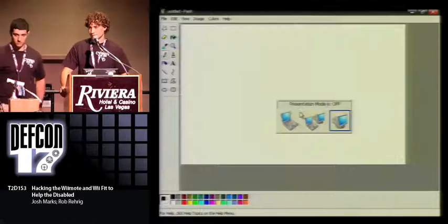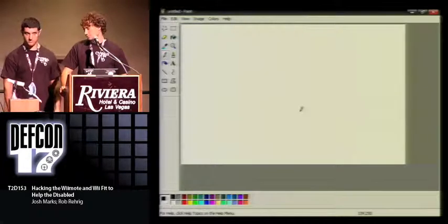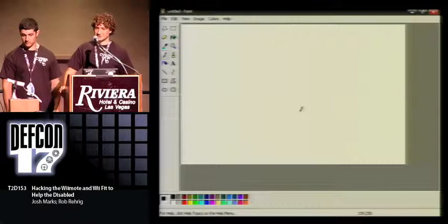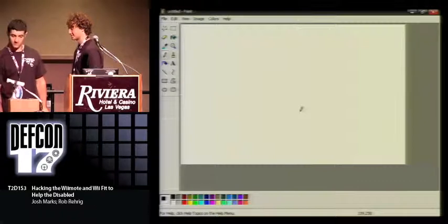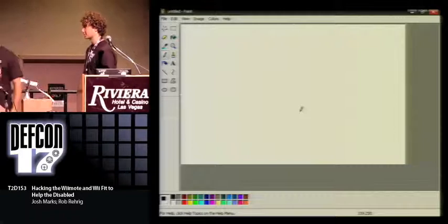All right, so originally we were going to do Duck Hunt and try to demonstrate shooting the old NES game, shooting the duck, moving your head and clicking, but I just realized that I can't see the screen, so it's not going to be too effective. You can stop by later if you want to try. But I came up with the idea to use Paint. So we'll use Paint to just show that we're clicking and moving around.